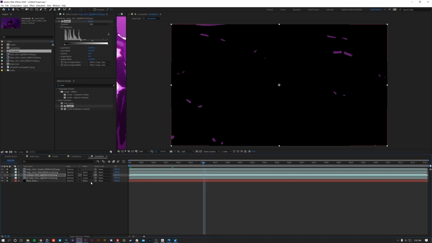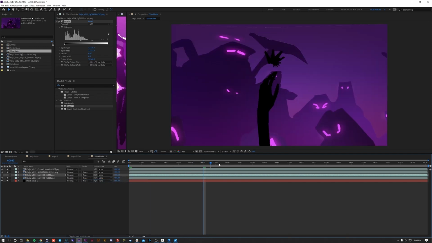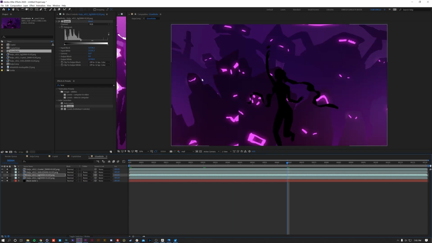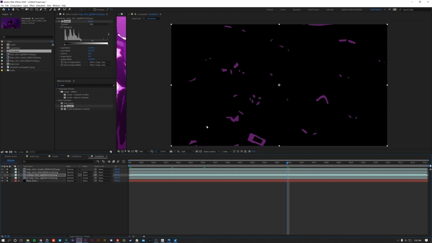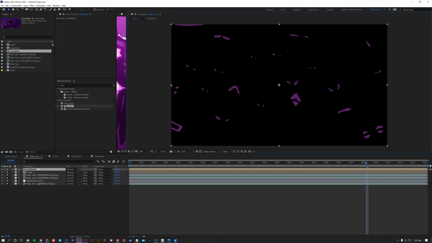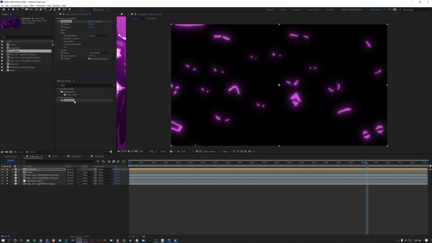But because I put Shells and the crystal in front of that, it's always going to matte just the eyes, so they're going to have something in front of them. So now that I have that by itself, I'm going to use our friend Deep Glow. And that's going to give me a really cool glow on these guys.